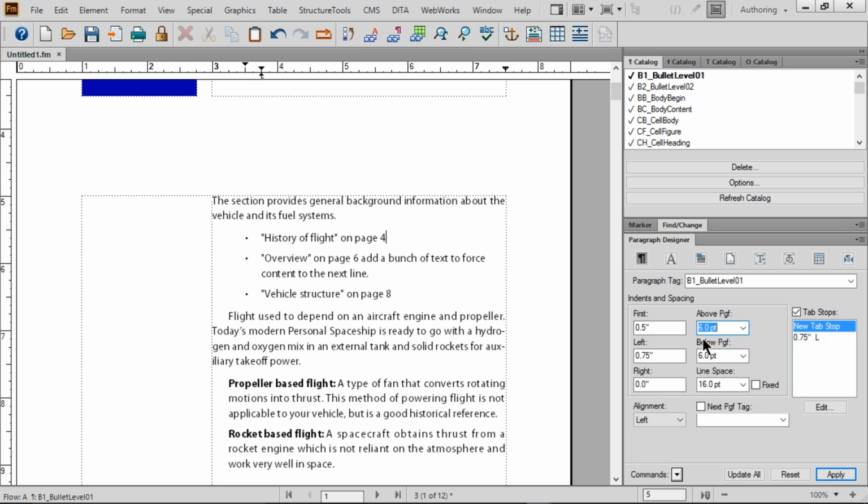Of course, if they're equal, it doesn't make a difference. It just puts in, for argument's sake, 18 points in between if that was the space below one and above the other. FrameMaker is great for this, and you get a lot more control over exactly how your format appears inside your document.